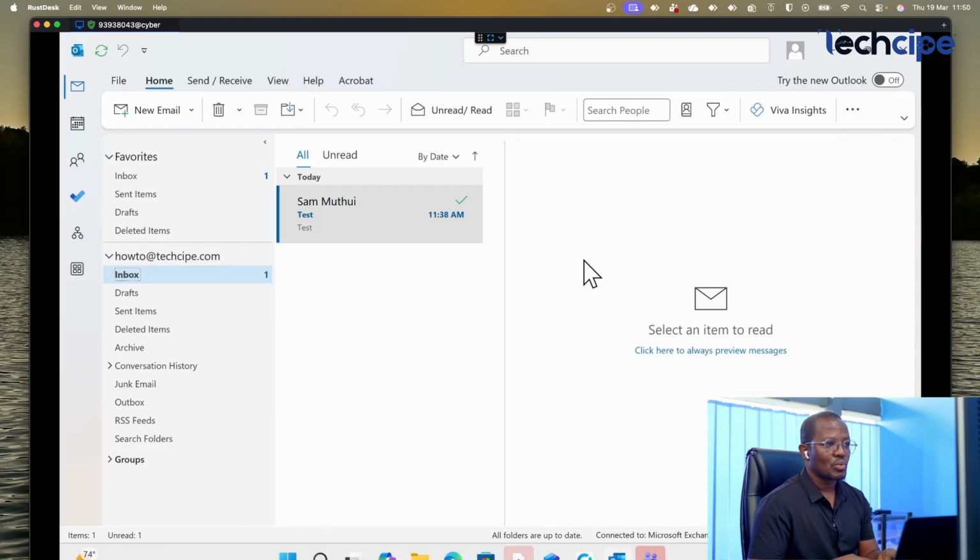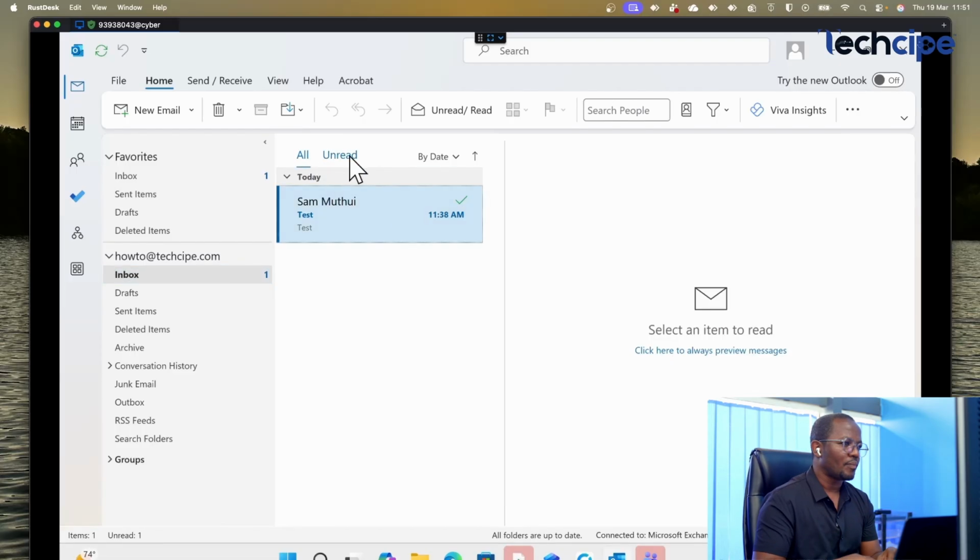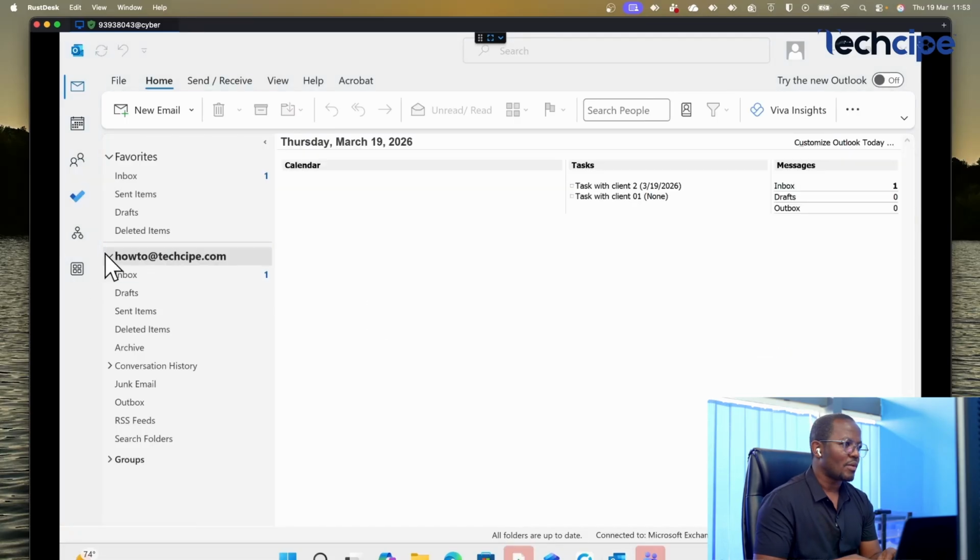Microsoft tries to prioritize your emails as they are coming. So if, for example, a colleague or somebody, a person sends you an email, it is an important email, so it will be in the main inbox category. Then if, for example, maybe a certain company has sent out thousands of emails, so essentially it's a marketing campaign, then it will not come in your inbox, it will come in the other, so that you have a focused view where you can focus on the really important stuff, and you have another view. Now, since this is new, you only have all and unread, but with time it splits into two.